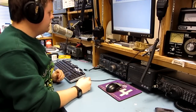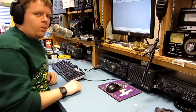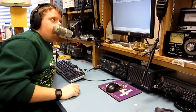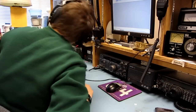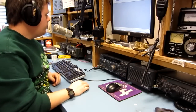A couple cool things about this microphone. It's a dynamic microphone. You don't need phantom power for these things. One thing that happens when you talk far away from a dynamic microphone is that you can't hear anything. Another cool thing about this particular microphone is if you talk to the side of it, you can't hear anything. If you talk to this side, you can't hear anything. You have to talk into the end of the microphone. So, with that said, let's play with the EQ a little bit.